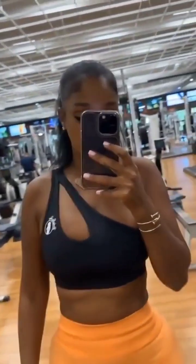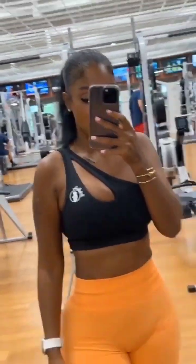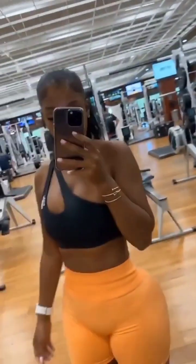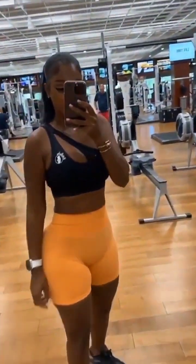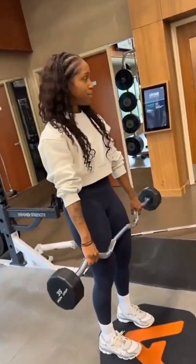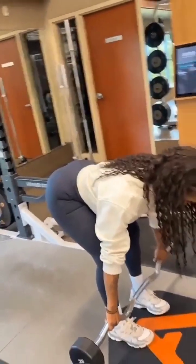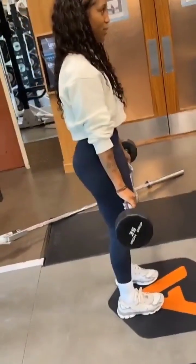I'm so dark right now. I don't need to get darker. Like, look how dark I am. I'm gonna hide from the sun. Look at me. Real chocolate. Trying to look good. I'm trying to build legs like that.